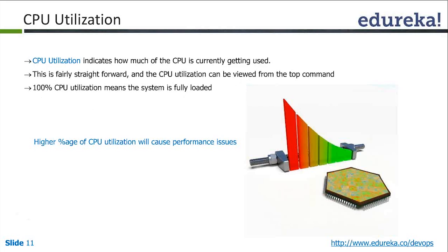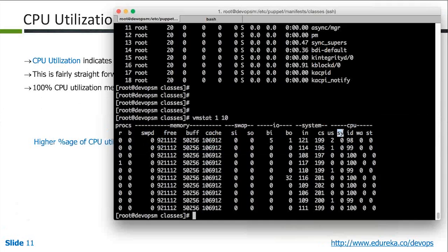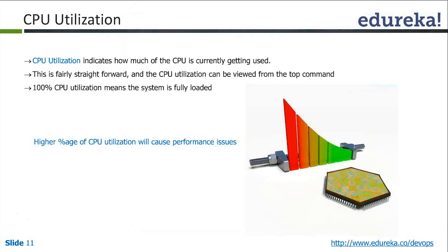Another thing you should also know is if you see too much utilization in the sy column, that is also not good. When I say sy, that means too much of the kernel is utilized trying to process a particular user's application. You should see more activity in the user space, not so much in the kernel space. High kernel space activity means there is something amiss there. That is what you need to understand as well.